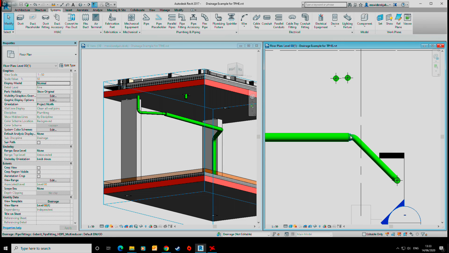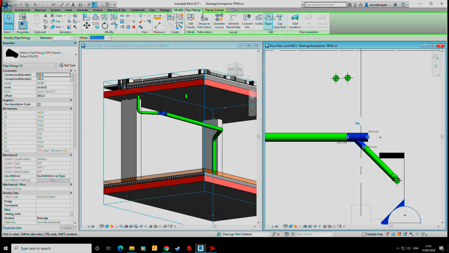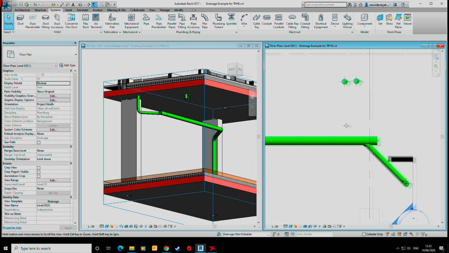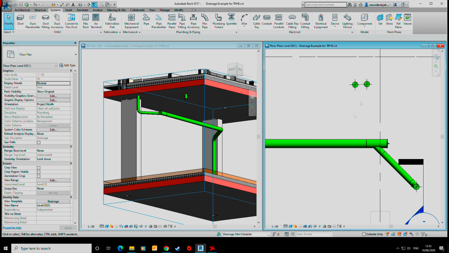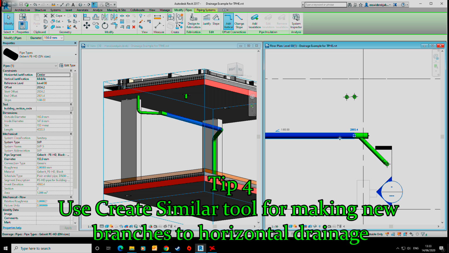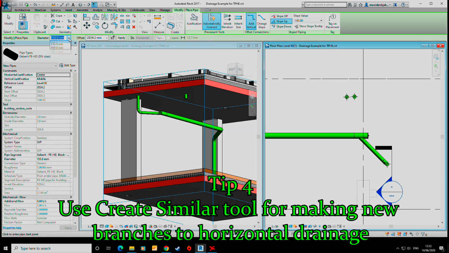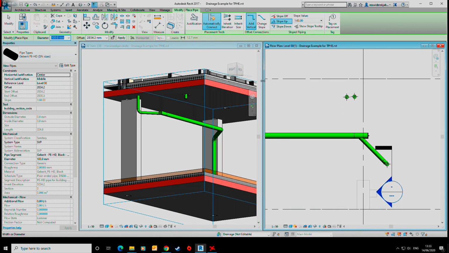So the other, we can quickly change that to a routing point, add a cap at the end of it, and now I want to connect these two pipes with that horizontal run. So the easiest way to do it, and the other tip, is to use a command called create similar. You have to just click on any object and create similar. Choose a branch which is 100 diameter, surprise, surprise. Inherit elevation, slope up, yeah, there we go.